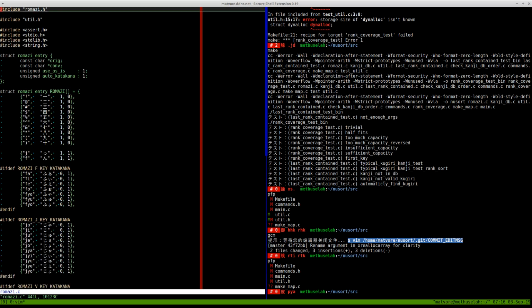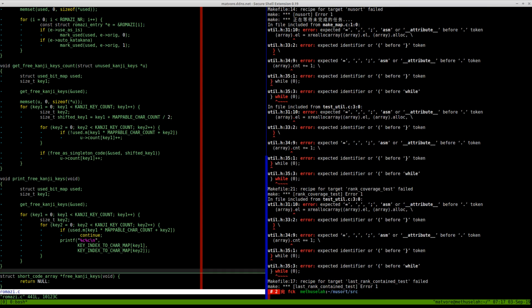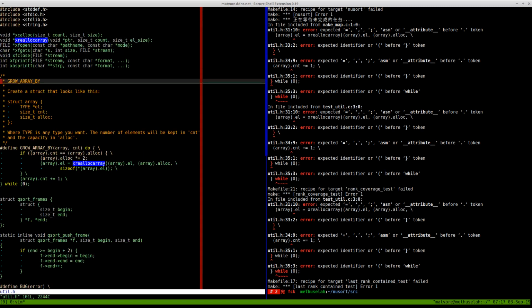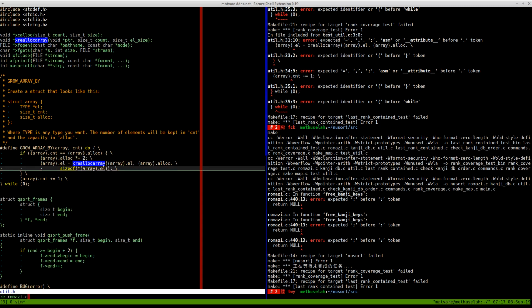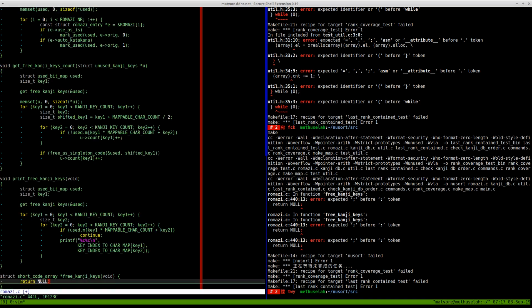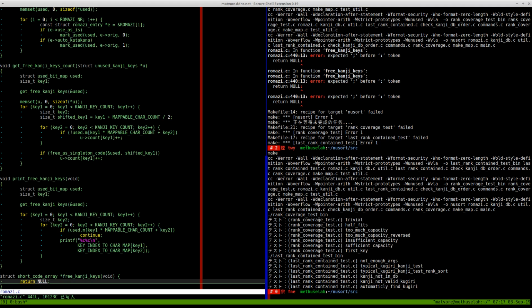Let's make sure that builds. No, it did not. Must have forgotten some backslash here. Yep, exactly. Forgot a backslash. Okay. Here I used a colon instead of semicolon. All right, fix that. And that looks better. Okay.